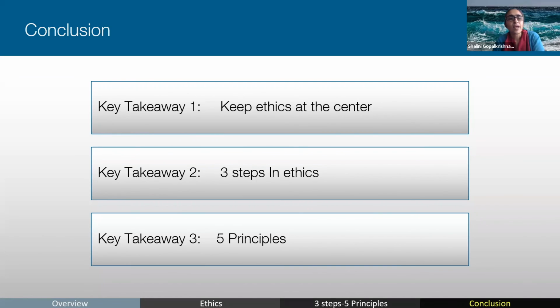So what is the conclusion? When you do M&E, keep ethics at the center. Always, always, always. Think of the three steps we talked about: recognize your own responsibility, use a guiding principle, and actually use ethical standards. And think of the five principles: systematic inquiry, integrity and honesty, competence, so make sure you're competent, public awareness, and respect for people. It's very, very important.